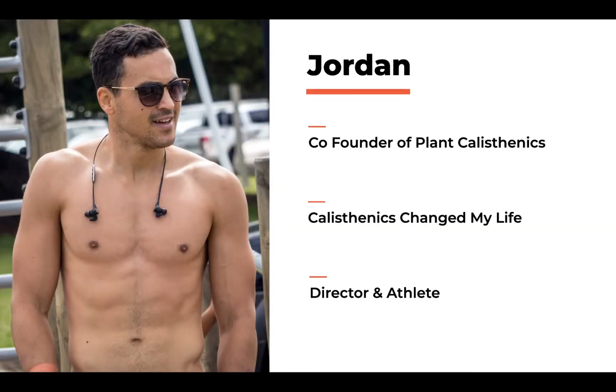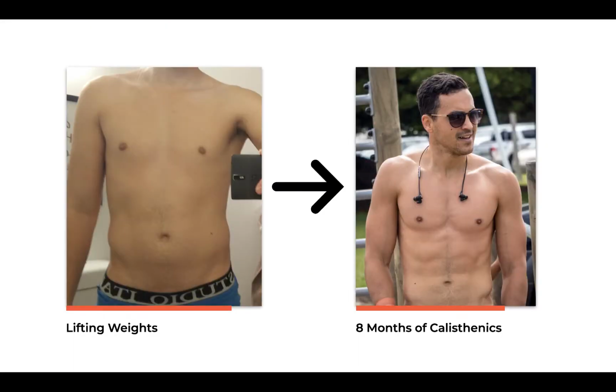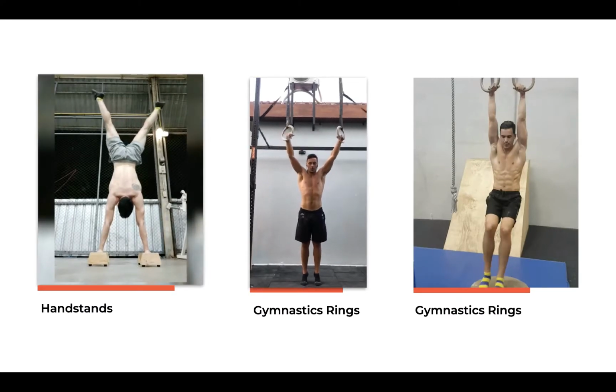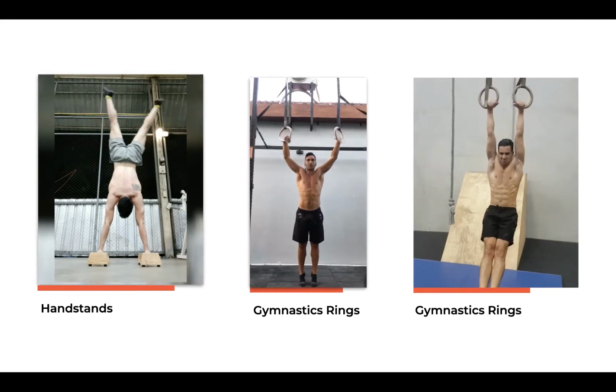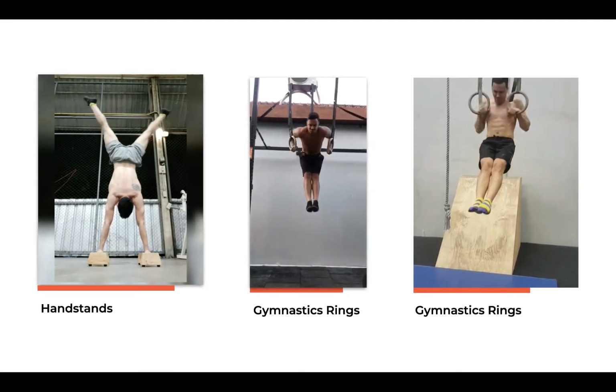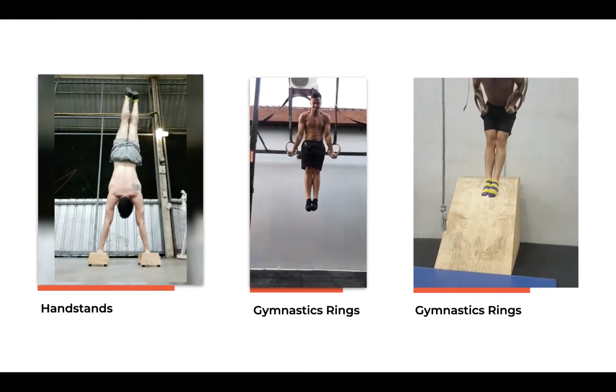So this is me here, co-founder of Plant Calisthenics, and calisthenics really changed my life, and I was able to get into the best shape of my life. You can see that sort of transformation happen here and get over crippling neck pain and out of a soul-crushing finance job to now where I travel the world and teach people how to master their body weight as well. And you can see here I've managed to unlock things like handstands and get pretty proficient on the gymnastics rings, which is probably my favorite apparatus.